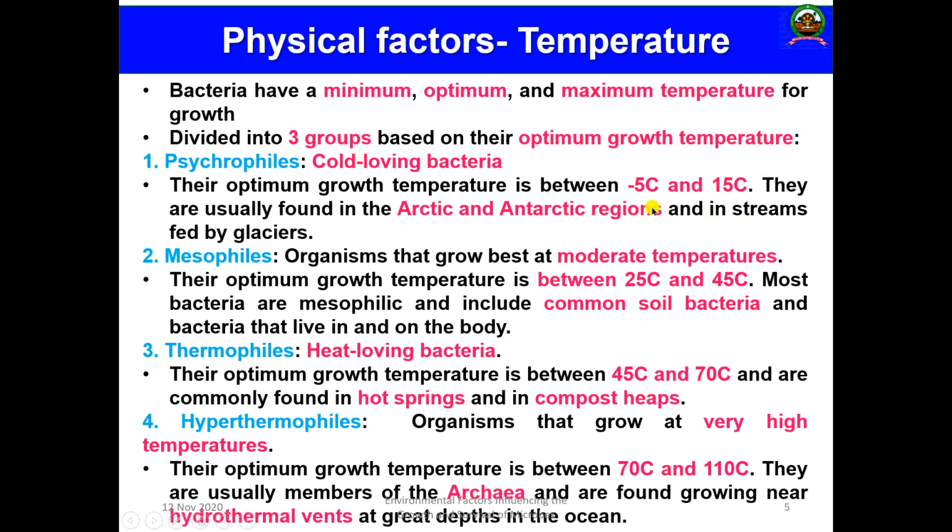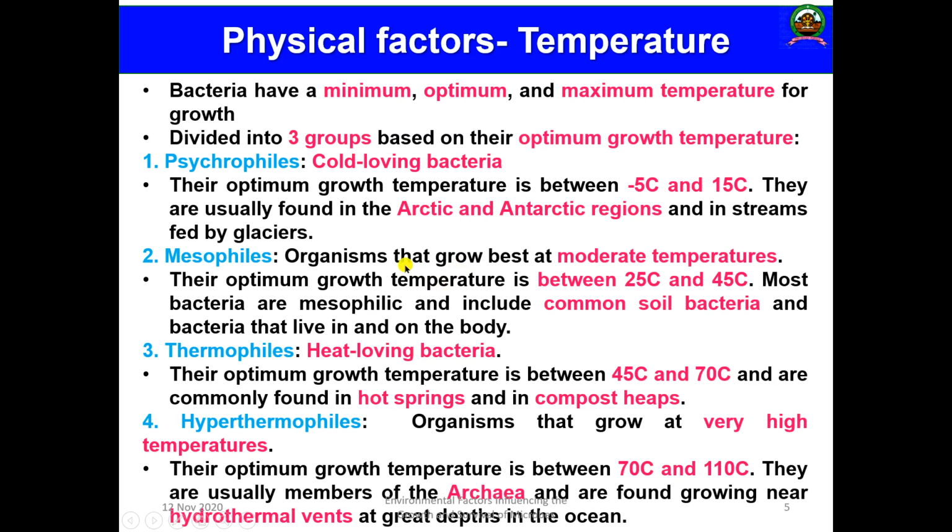You know that 15 degrees is the temperature in December, some 16, 17, that is highly cold in the morning, isn't it? So in that particular condition, minus 5, you imagine, less than 0. No organism can survive at this temperature, but microorganisms can survive. There are bacteria that can survive inside the refrigerator, in your fridge actually. Please note that. They are usually found in Arctic and Antarctic regions, which are commonly cold regions. This kind of organism can survive in that particular climate, and in streams fed by glaciers, ice and all those places.